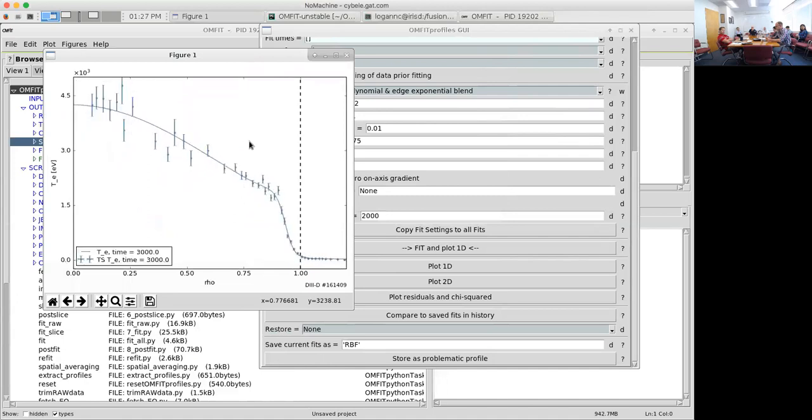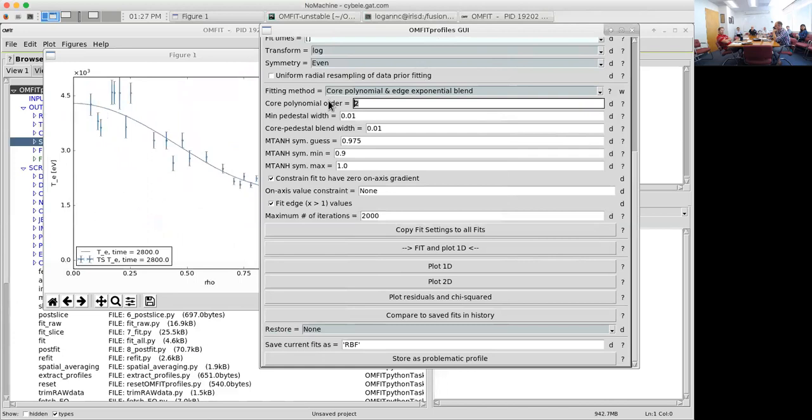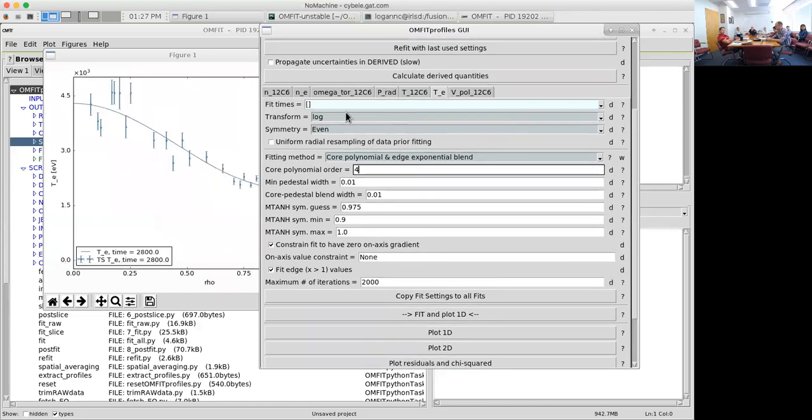Let's see if we can find it. So it looks like this one struggled a little bit more than the others. We could go and maybe tweak the polynomial number, give it a lot more just for fun, and we can refit just this one time. 800.